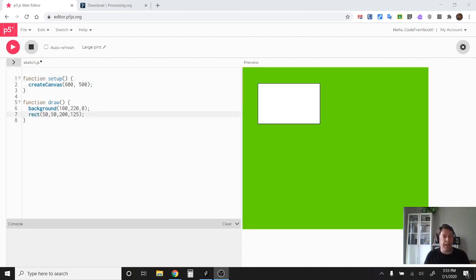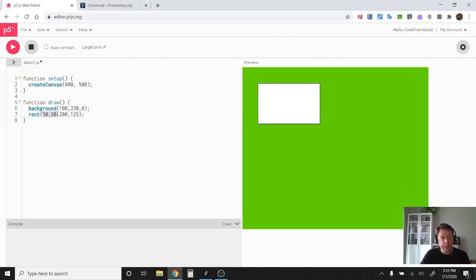The first thing I've added is what's called rect, or rectangle, R-E-C-T. I placed it at 50, 50, 200 and 125. The rectangle takes four different numbers inside the brackets. We'll talk about those in just a second. You'll notice I've also changed the background color and the size of my canvas. That's all I've done so far. First, I want to talk about this rectangle code.